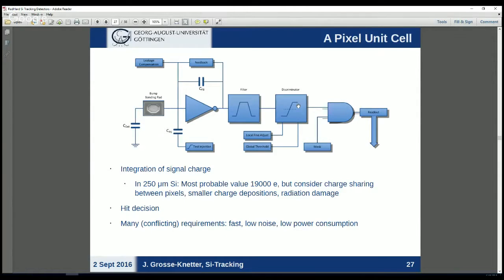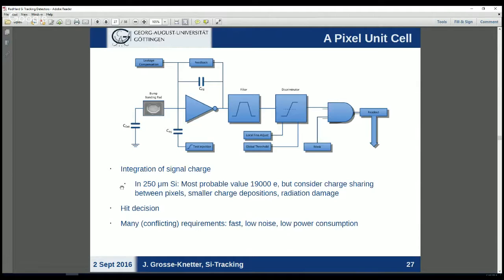So schematically, that looks like the following. You have the contact pad here on the left that is read in by an amplifier. The feedback circuit is a capacitor which automatically would integrate the current. So the output voltage that we get in the end is already the integrated current, so exactly the charge that got induced by the Shockley-Ramo theorem. Here's some possibly analog filtering in the end, a discriminator typically, which tells you hit or no hit.